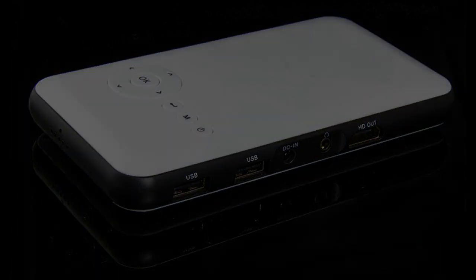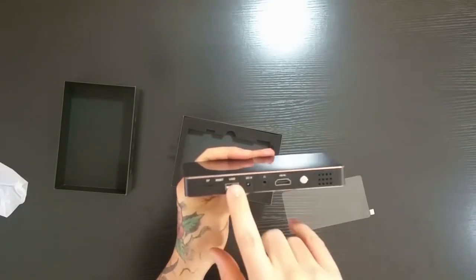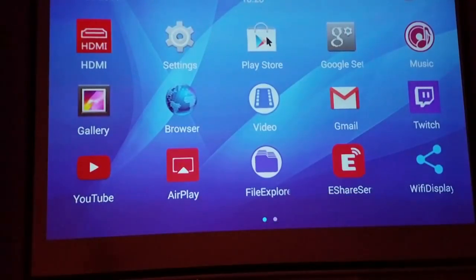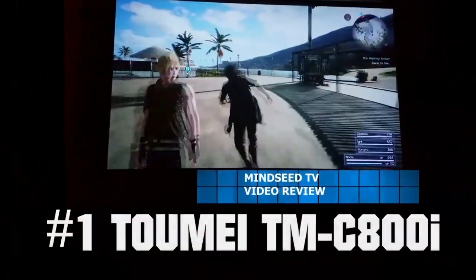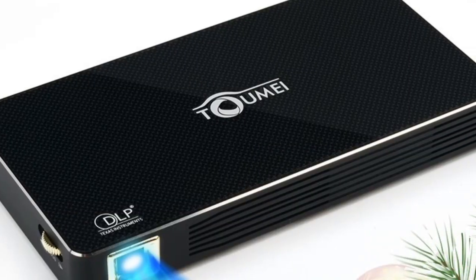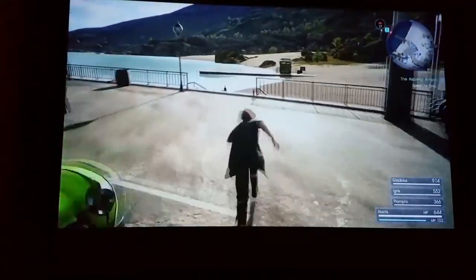And the moment you've all been waiting for — number one: the Tumi TM C800i. This thing kicks ass. It's native 720p, less than $300, connects to Wi-Fi, you can cast Android and iOS videos wirelessly, hook up a Bluetooth speaker for wireless external sound, and you can connect a wireless keyboard and mouse to browse the web just like on a computer — all without plugging anything in. This is the all-in-one best portable projector of 2016 in my opinion. The clarity is way ahead of the previous models. Playing games, watching movies — it all looked amazing. I'm very surprised it's less than $300. Even the design is above par — it has that carbon fiber finish, the glass finish. This could easily go for $400 or $500, and I wouldn't be surprised if they raised the price back up after the holidays.